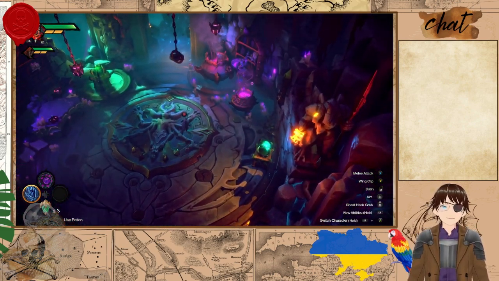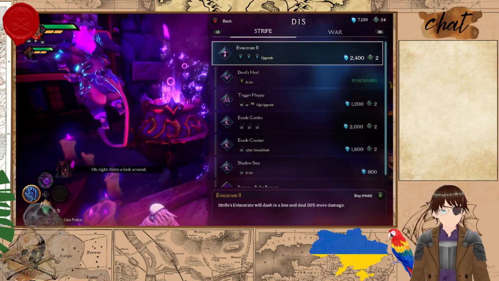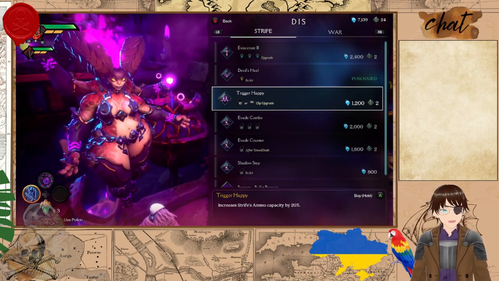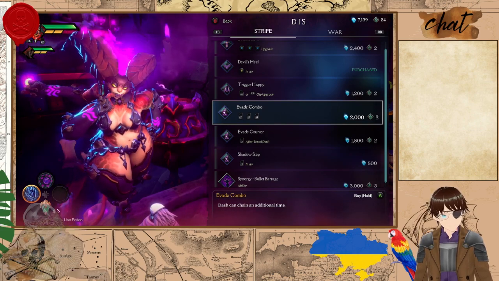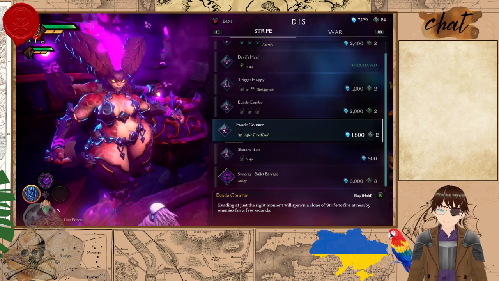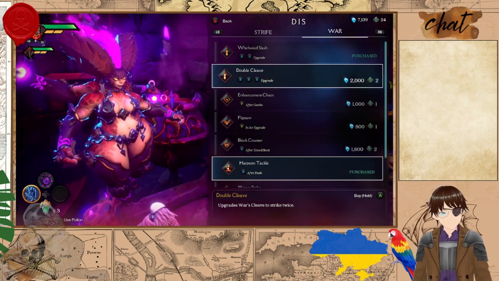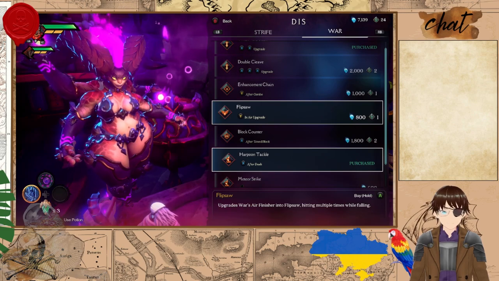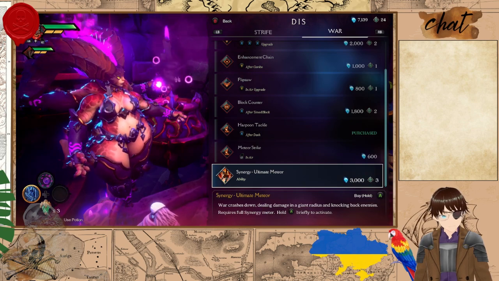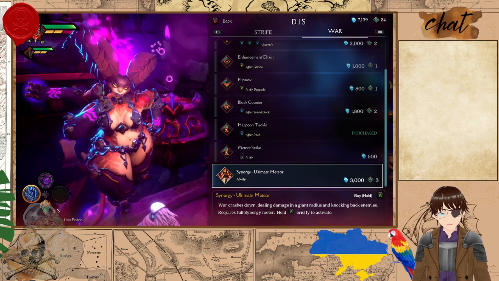Okay, and what does Deese have to say and offer? Oh, right. Have a look around. Let's see. Strife's ammo capacity is increased by 20%. Okay, can that one do one more dash? We haven't really been doing that much. Time dash. Air dash. Harpoon's tackle. And ultimate meteor. War crashes down, dealing damage in a giant radius and knocking back enemies. Requires full synergy meter.